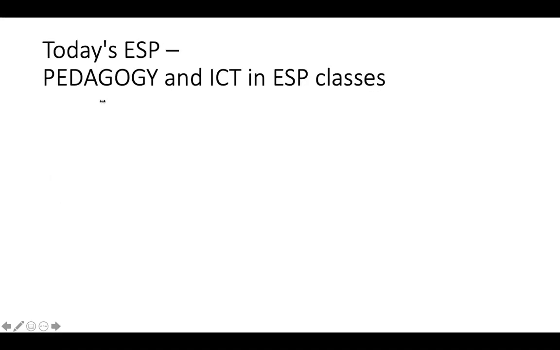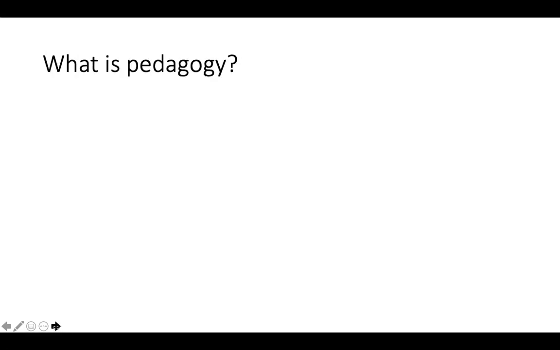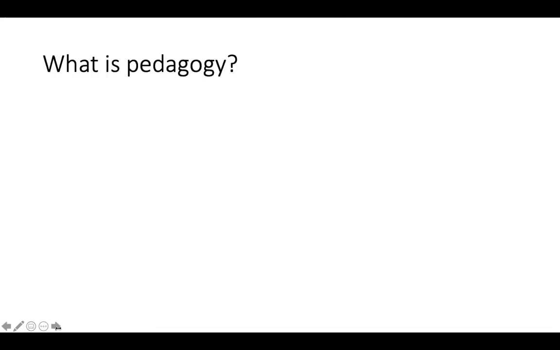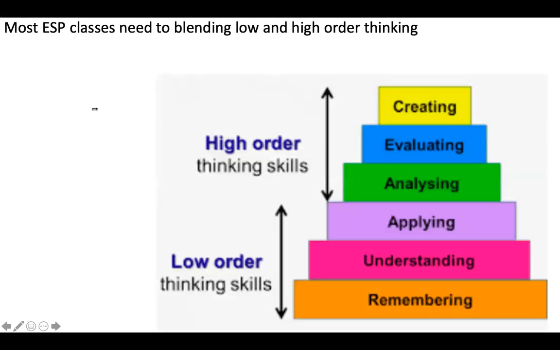And today we're looking at pedagogy, which is how to teach, and using technology in ESP, English for Specific Purposes classes. So what is pedagogy? I asked the students, which is how to teach. And in ESP classes, we need to think about when we're teaching how to blend the lower and higher order thinking. Lower being understanding, recalling, remembering, and the higher creating and evaluating and analysing.